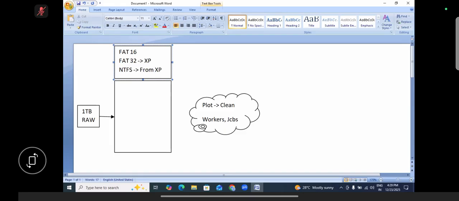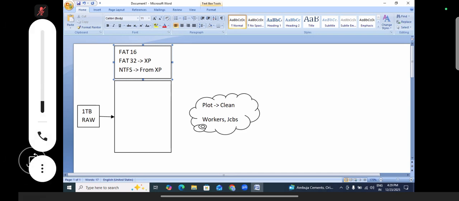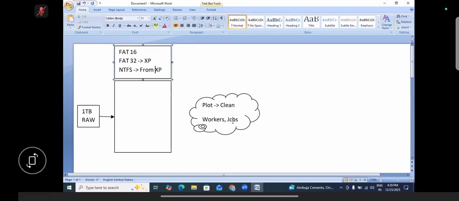So what is the difference between FAT and NTFS, and where do we need to use them? Any new operating system from XP onwards is going to support the NTFS file system only. New Technology File System is like our JCBs. Usually, if you need to clean a plot and you call a few workers, they will take time, maybe one day, two days. If you call a JCB, how much time? Hardly 2 hours. It will clear everything and go. Means fast. First, fast.